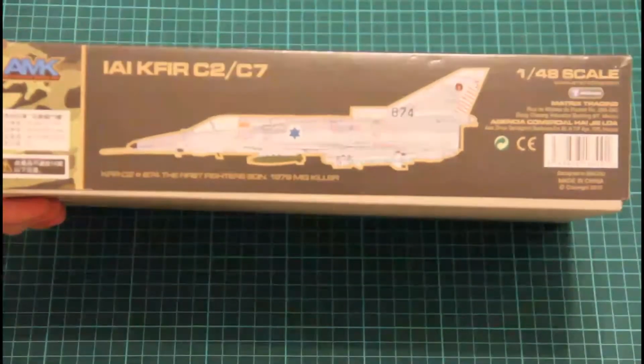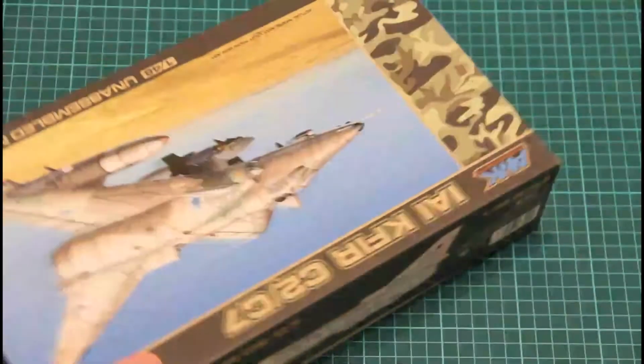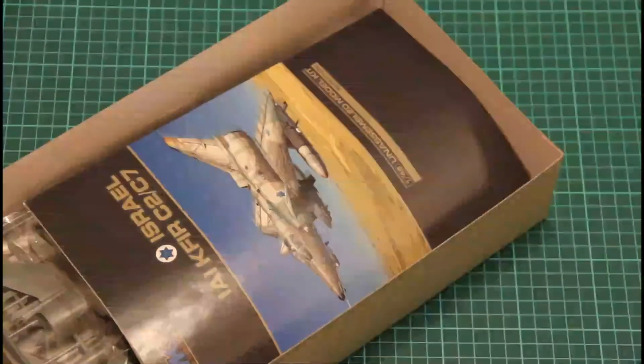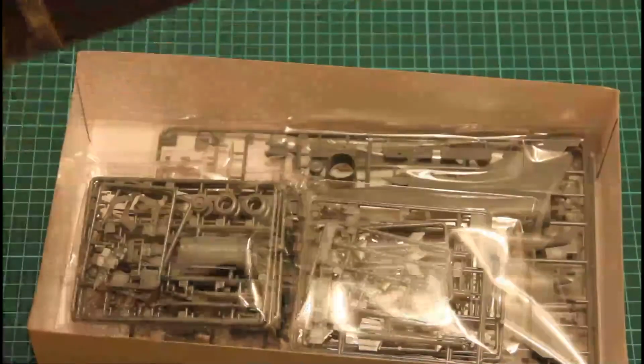And here is another marking option. I think it's the same. Yep, it's the same. So let's stop looking at the box. Inside we find the assembly manual on the top and plenty of sprues on the bottom of the box.